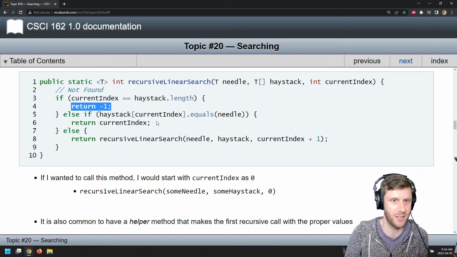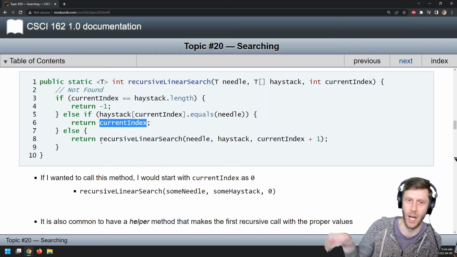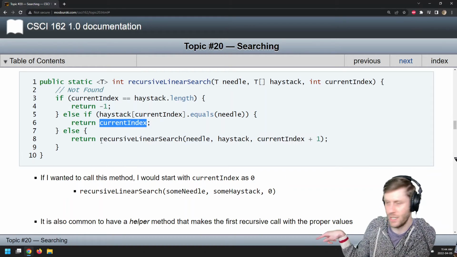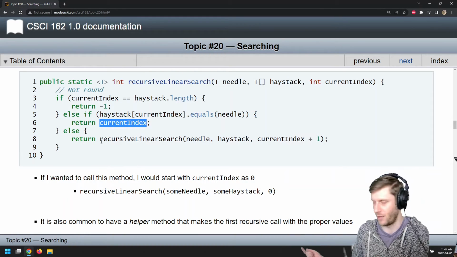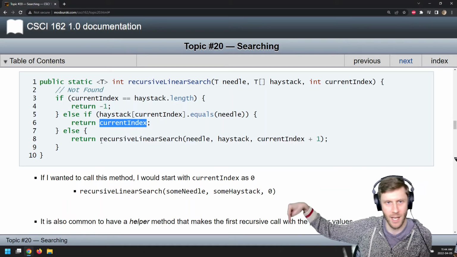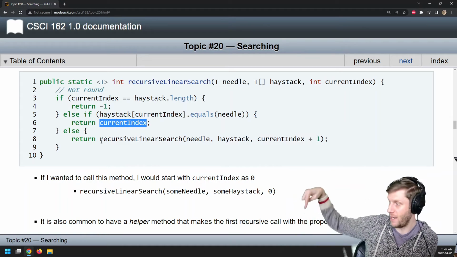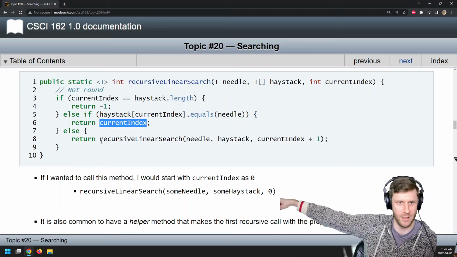Are we at the end? Yes or no? Is it what we're looking for? No. All right, well then you've got to tell me if it's there or not. Well, how are they going to do it? Well, it's the recursive call. They're just going to follow the same thing. Are we at the end? Is it what I'm looking for? No. Okay, well the next guy's got to tell them whether or not it's there.